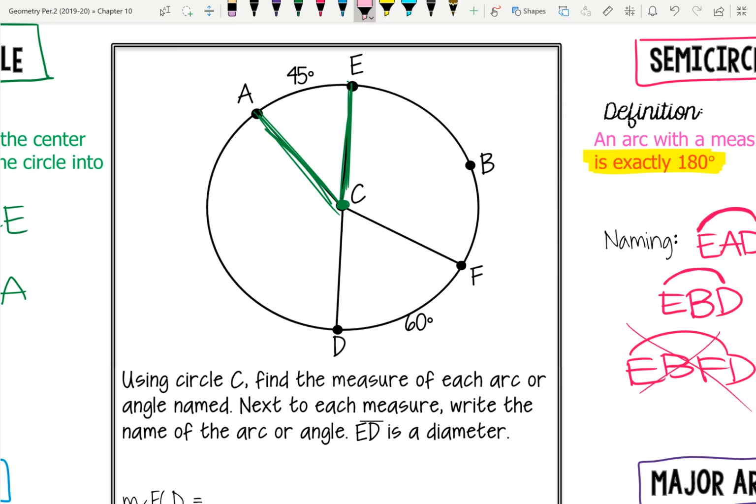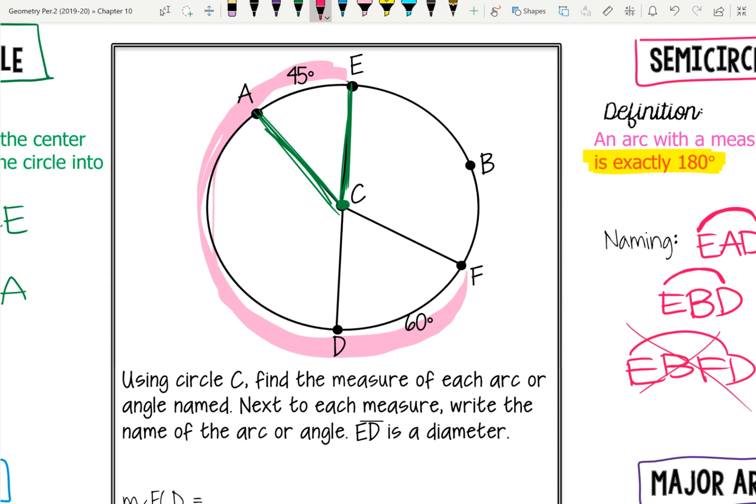Okay, so I guess, let's see. Let's start on E, and greater than 180 would take me all the way around to something like this. This is one example, right? So if I had called this arc EF, you would have just went off in the shortest distance and said there, in blue, this is arc EF. No, I want you to go the other direction. So in this case, this is why I need that third letter, a middle letter, so that way you know which direction to head off into.